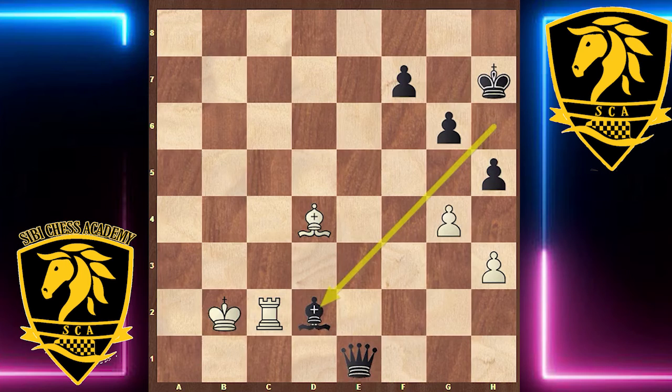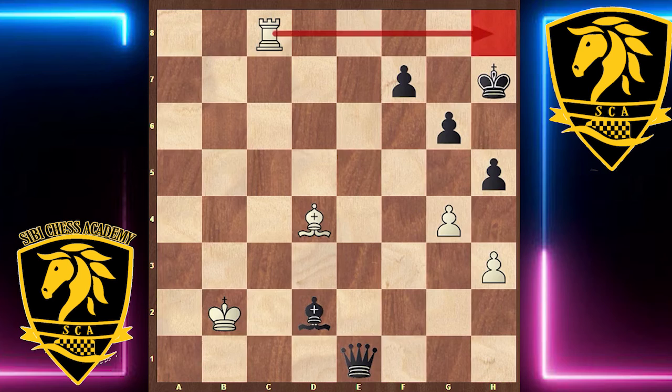This rook goes for free, and after rook c8, the last moment in which black had to be careful not to get checkmated. He solved this problem in a very neat way. He played bishop c1 check and forced immediate resignation, as this bishop would be also lost on d4 very soon.